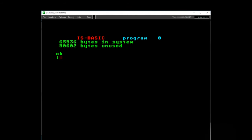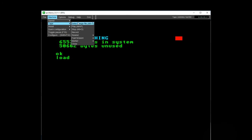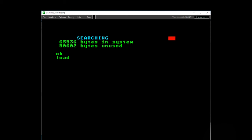And for those who want a more authentic experience, you can also load TAP files. So let's configure yet another fantastic game from back in the day. Yes, it's Jetpack.